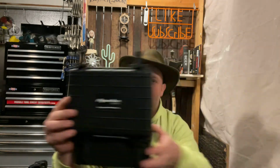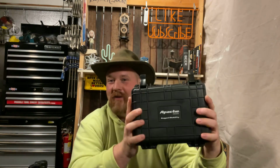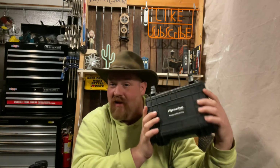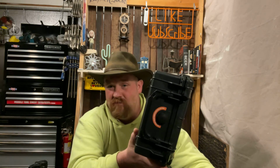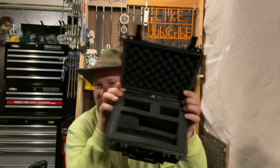Let's see. We're coming kind of towards an end, and now we get to the cases. So, for the GoPro, which I always put the little thingy on the bottom, just store it in there, I have a knockoff Pelican case. This is actually the Harbor Freight version, and I will tell you, I've dealt with the Pelican, I've dealt with these. I can't find much of a difference other than the sticker. This is awesome, and you know, a third the price. I think I paid 20 bucks for it. It's great. It's a little guy, but I've got it kind of scooped out so that stuff will fit in.